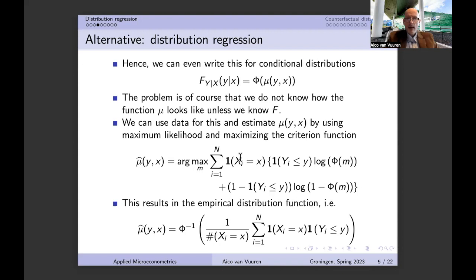Also, if we do not have a very large data set, then we are going to have very few observations for which xi is exactly equal to x. And even in the case that we only have dummy variables, but many of them, at that moment we're also going to get very few observations, which is of course problematic. So the question arises, what could we do in that particular case?